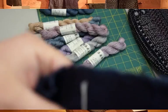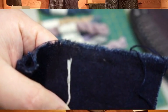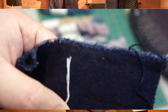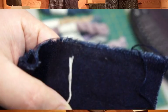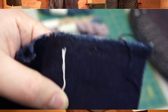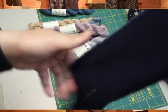Oh, there was one question. Can we use this thread in the Sashiko machine? Answer: I do not know, since I've never used it, but probably not. So if you plan to use the Sashiko thread on a Sashiko machine, read the manual. They will probably specify that.